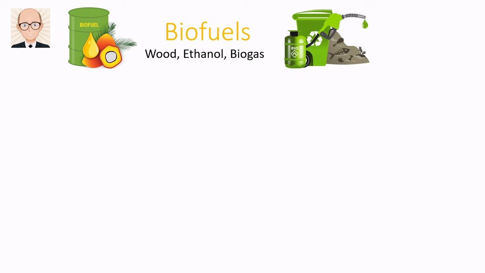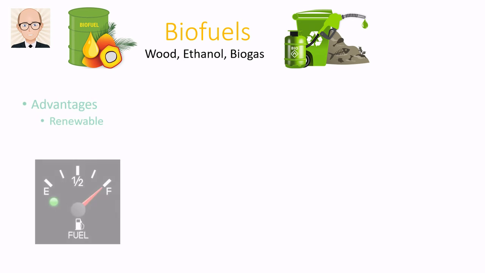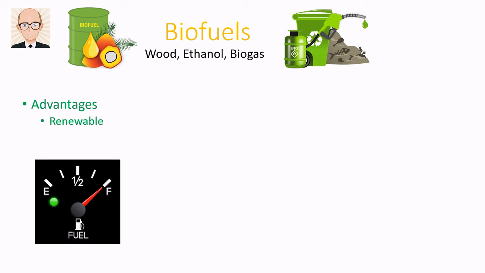Biofuels such as wood, ethanol or biogas are fuels which are specifically grown or produced for burning. They're advantageous because they're renewable. We can simply make more of them. New trees can be planted and grown. Microbes such as yeasts can ferment more sugars into ethanol, or bacteria can decompose more waste matter into biogases such as methane. Their production is largely under our control.